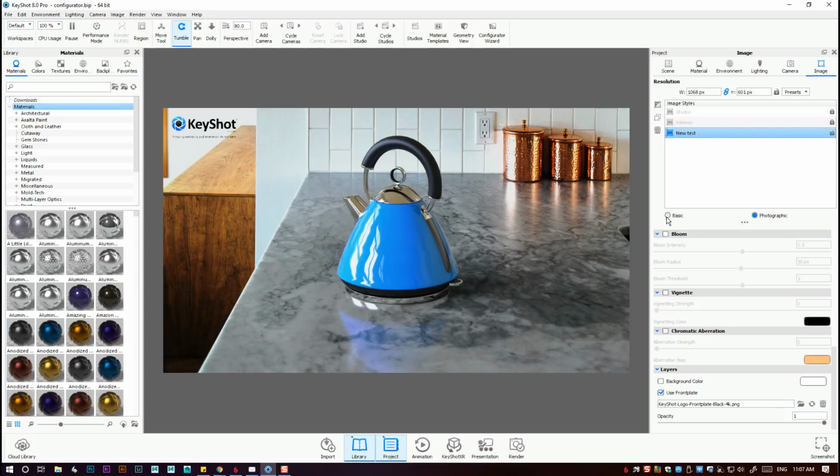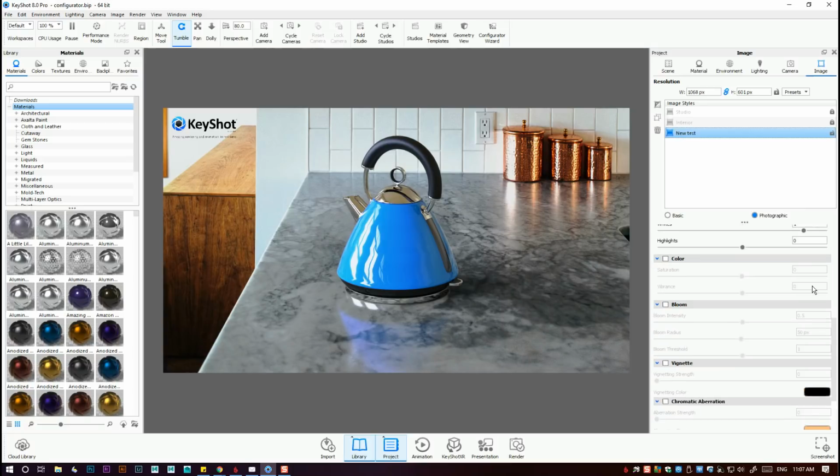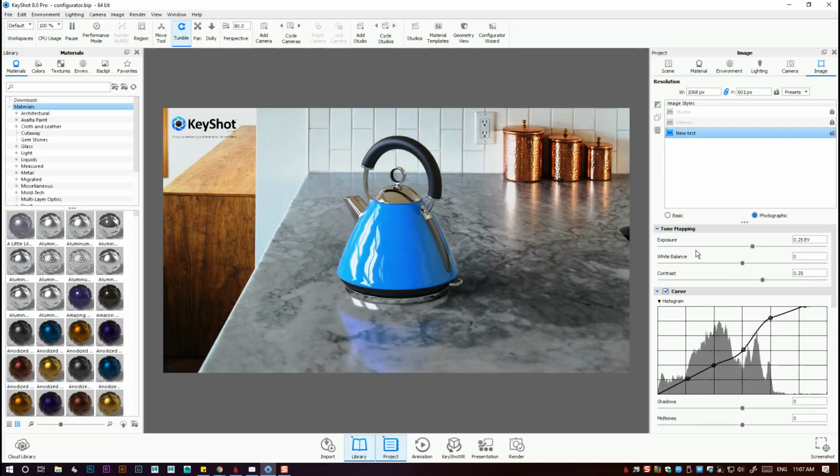Down here you have a button where you can click on basic or photographic. Obviously, I'm going to click on the one on the right, photographic, because that's what the whole thing is about. We're going to scroll all the way up and start at the top where it says tone mapping. If you do anything with photography, it's possible that you have worked with Adobe Lightroom in the past. Well, if you have, then you basically know all of these settings. But I'm going to go through them one by one so you know what we're talking about and you can follow along even if you haven't, okay?